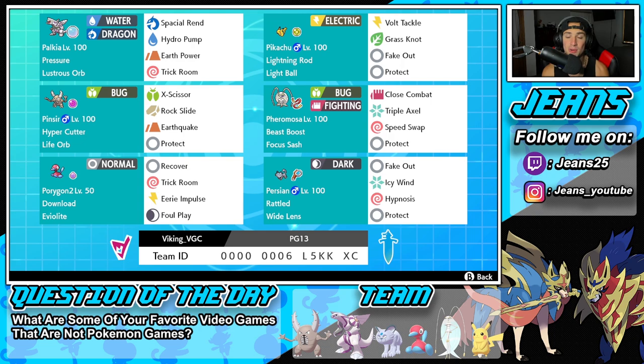Middle left is going to be a Pokemon that I have never used in Sword and Shield. It is going to be Pinsir. Such a cool Pokemon, just a bug type over here, but again, I have never used them before, so gonna be a lot of fun. Hyper Cutter as its ability, alongside that Life Orb as item, X-Scissor, Rock Slide, EQ, and Protect for its moveset. Fourth Pokemon is going to be a support Pokemon.